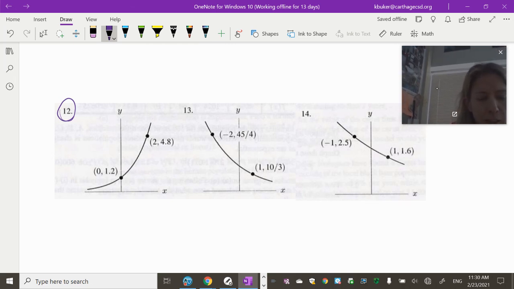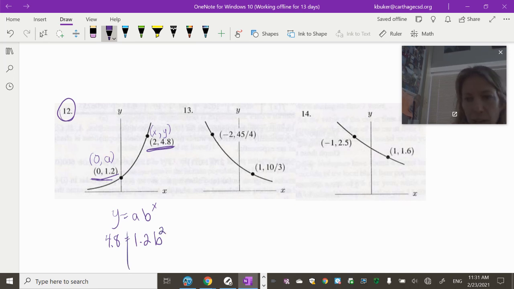It doesn't matter how they give you the 2 points, as long as they give you the 2 points. And in this lesson, they're giving us the y-intercepts because we have the coordinate that has the x value of 0. So we know our a value is 1.2, and we use the other coordinate for our x and y, and our only variable left is b. So we have y equals ab to the x. We know our y value is 4.8. We know our a value is 1.2. We're solving for b, and our x value is 2 when the y value is 4.8. So we're just substituting and solving.